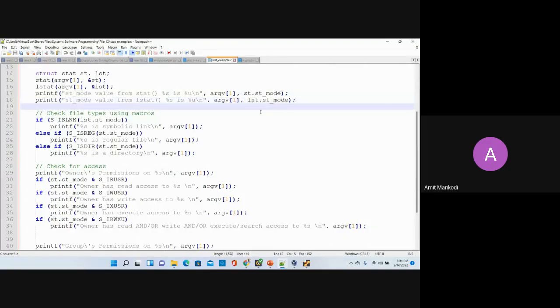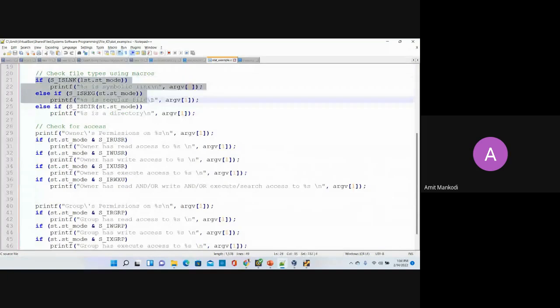And then I'm checking here whether it is a link. For the link, we have to check in the lstat mode for this particular macro. But for the regular file and directory, we have to check in the stat structure. So in this stat structure, we can look at a particular bit pattern by using this macro and see whether it is a regular file or a directory. But if it is not a regular file or directory, we have to look at the lstat or rather stat structure, but with a different macro for the link.